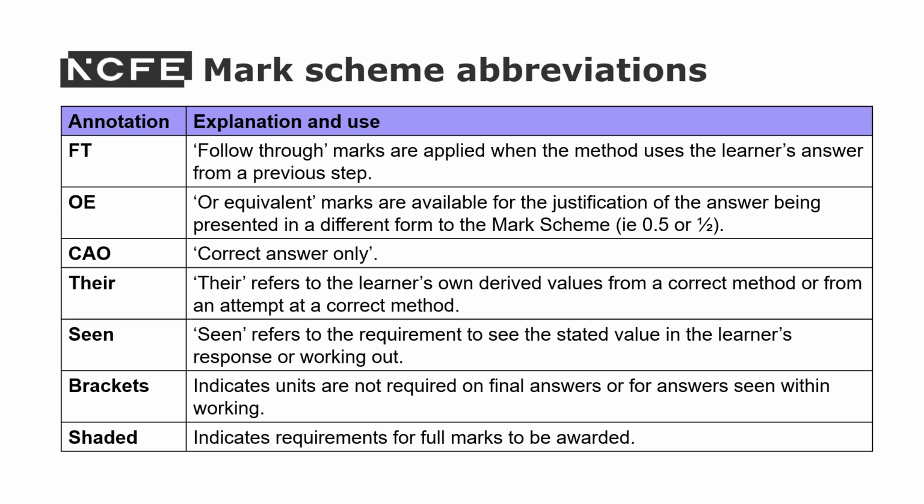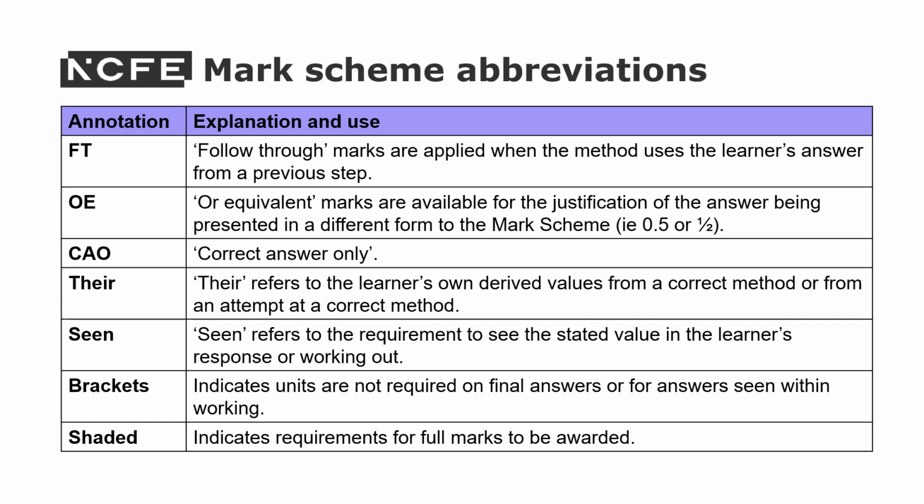At the front of every mark scheme, there are abbreviations. So it explains what the annotation is and the explanation. So FT means follow through marks. So this is when your answer from a previous step might be an incorrect answer, but what you've done next with it, the process that you followed, is correct. So follow through, we do allow those marks.